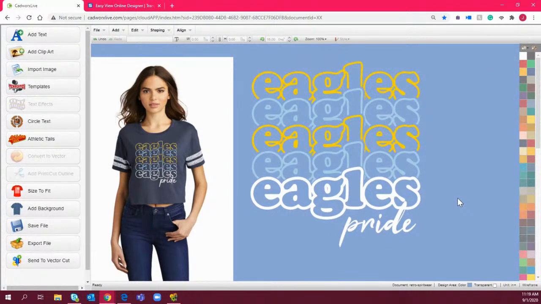So when it comes to the transfer type, whenever you are working with an example like this, obviously there's a lot of detail in here. There's 3 different colors. So it's really up to you ultimately what you want to do. But I'm here to recommend what's going to be the most feasible and the most effective way to print this for your customer so that you're not spending a ton of time in production.